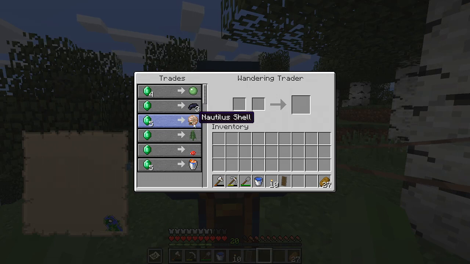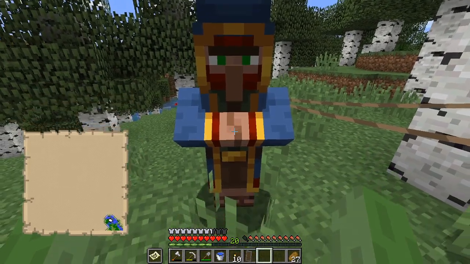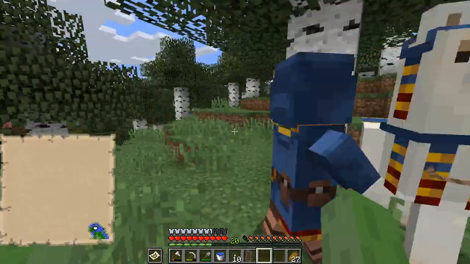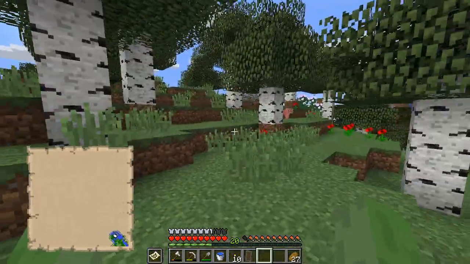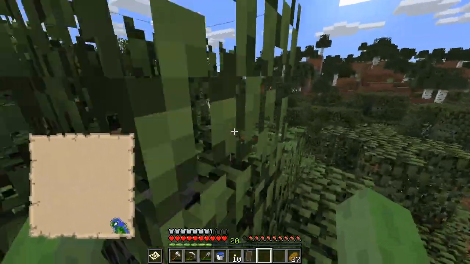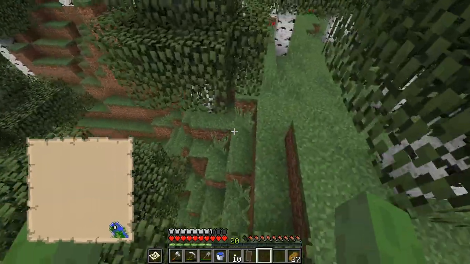Oh, he has nautilus shells though. Oh, we don't have emeralds yet. The reason why that's important is because nautilus shells are amazing, but the thing is, there's not really a way for me to get enough emeralds for it to be worth it.